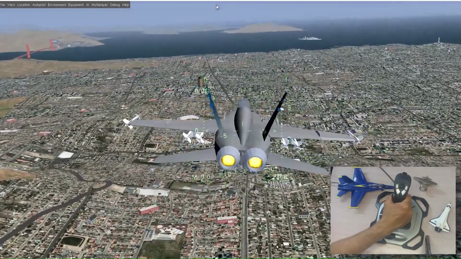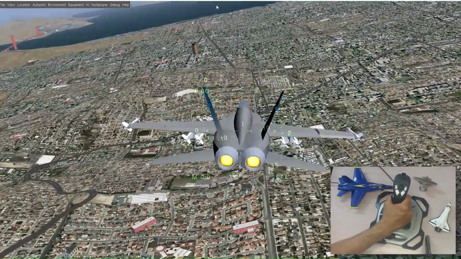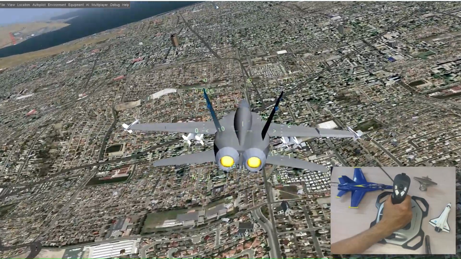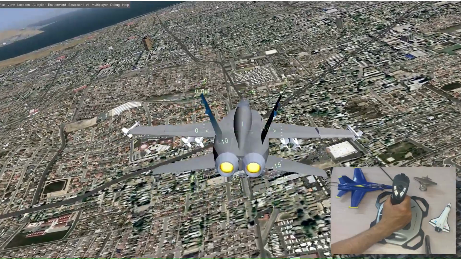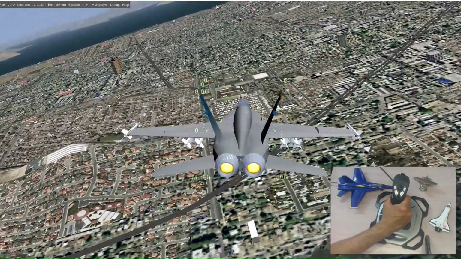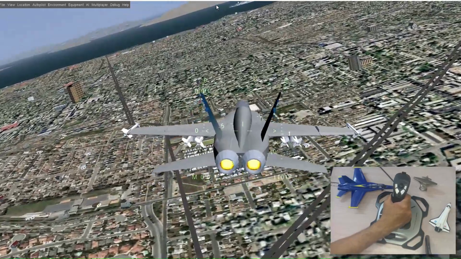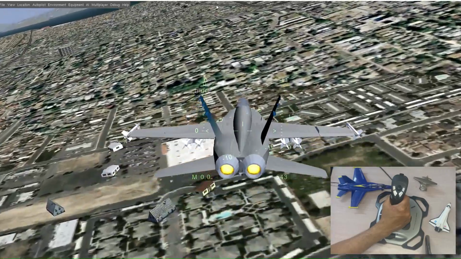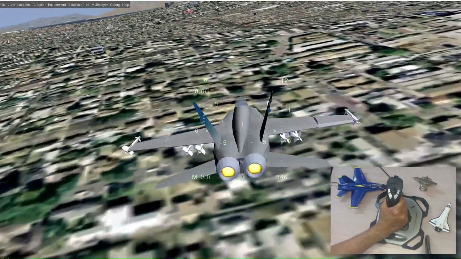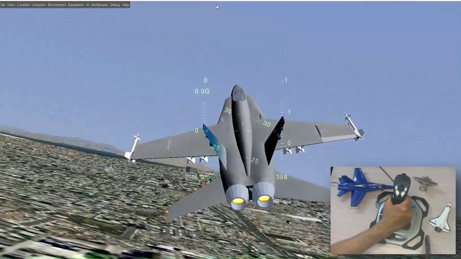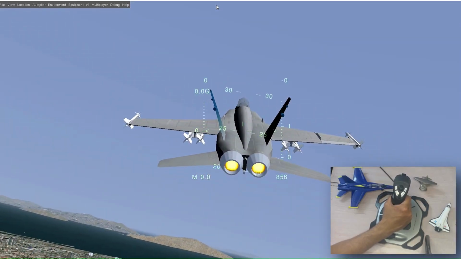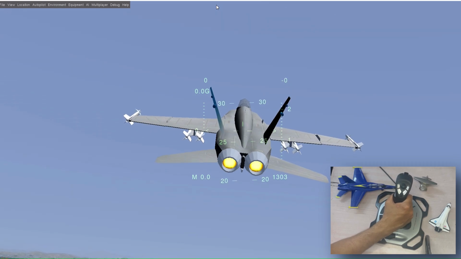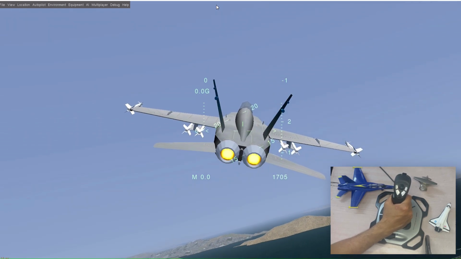So little stick nose down. Okay, then you will reduce the altitude. Now you are flying close to the ground, right? Now you have a good experience. You see how good you are flying. Okay, close. Now you pull up the aircraft, right? Like this, you can fly low altitude. You can have the experience.